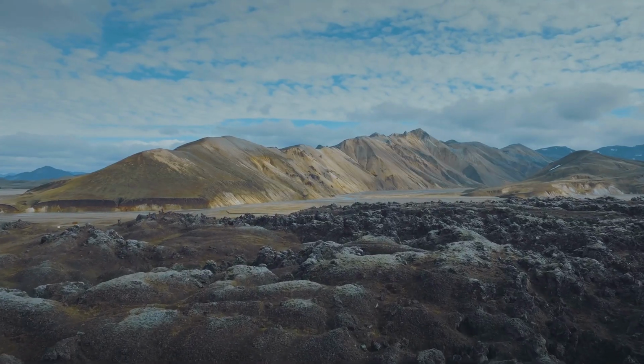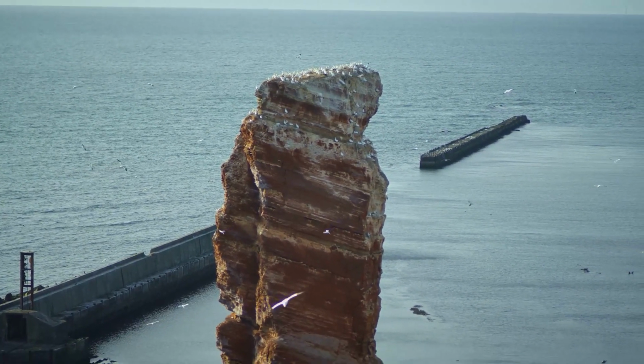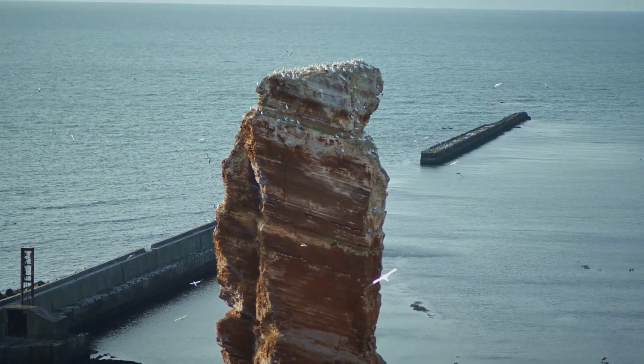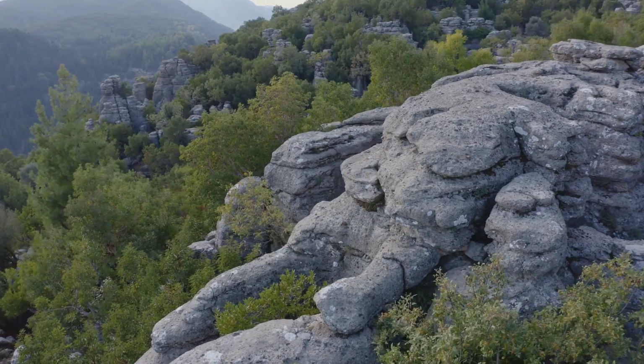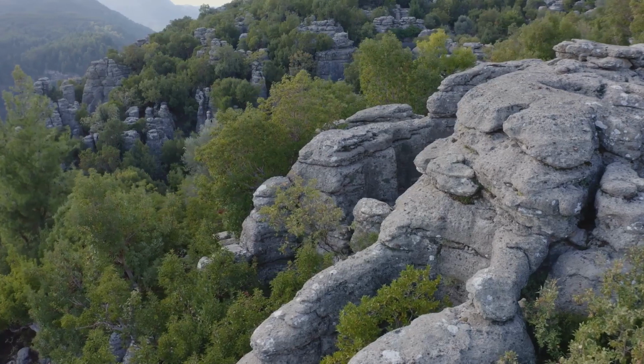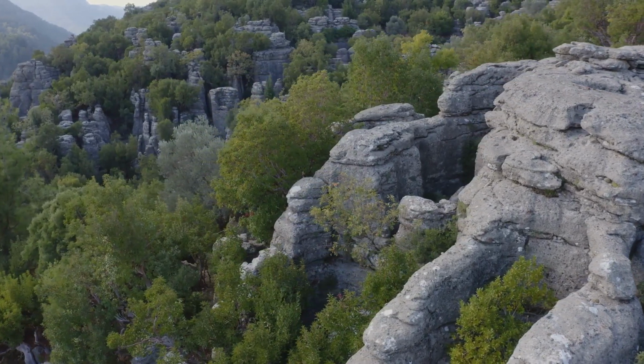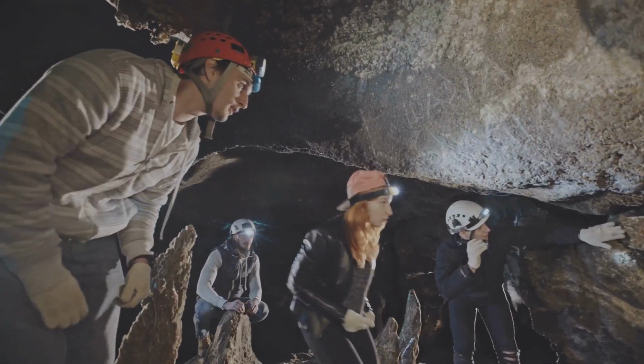From the highest mountain peaks to the deepest ocean trenches, from the baking heat of desert sands to the frozen expanses of the polar ice caps, our planet is a complex, ever-changing system. And it's up to geologists, the detectives of the Earth, to decipher the clues and uncover the secrets of our world's past, present, and future.